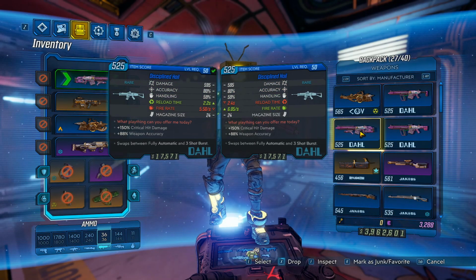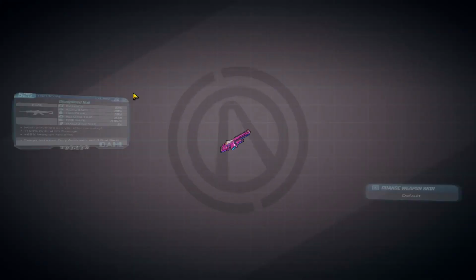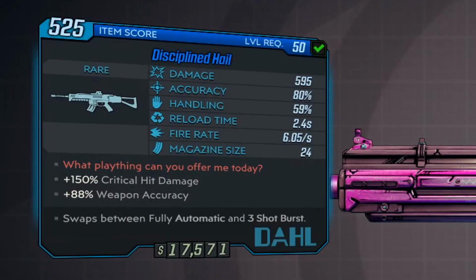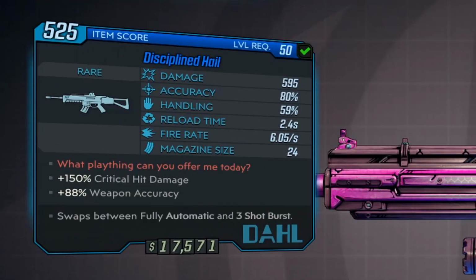Alright guys, today I'm bringing you a unique item guide in Borderlands 3, and in this video we'll be looking at the Dahl assault rifle known as the Hail. The red text on the weapon reads, "What plaything can you offer me today?" And this gun is actually a returning weapon from both Borderlands 2 and Borderlands the Pre-Sequel. However, it returns as a Dahl weapon as opposed to a Vladof weapon as it has been in the previous games.